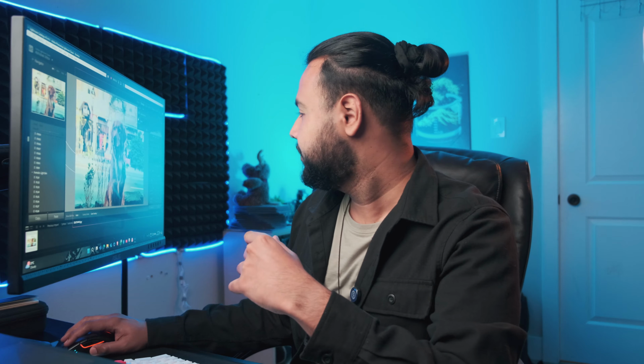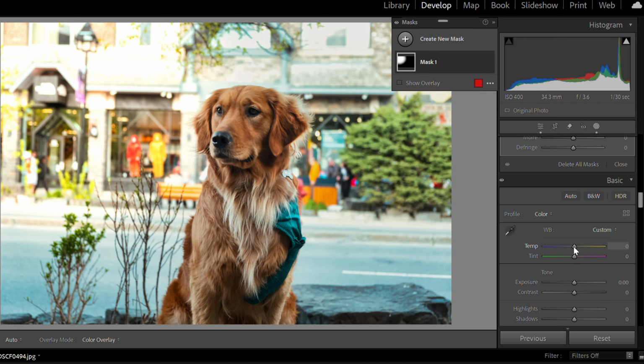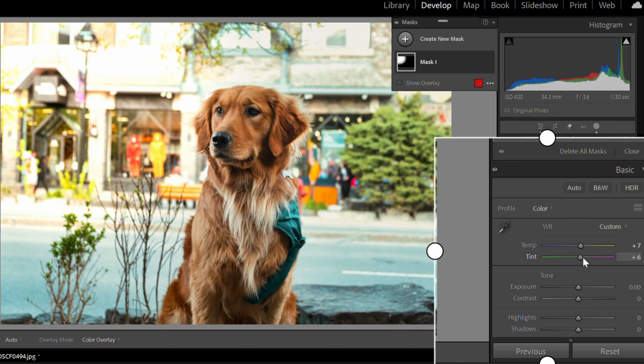And this is how you do it. Go down to the temperature section right here and increase it to the desired quantity. And I also like to add a little bit more pinkish tint to the particular mask, and there we go. That looks so much better than it was without the fake sun.